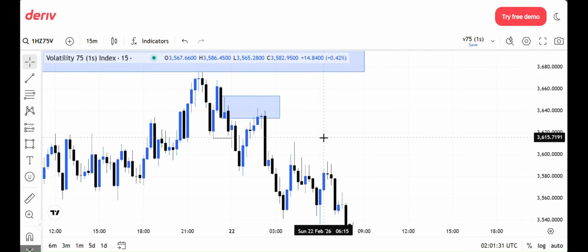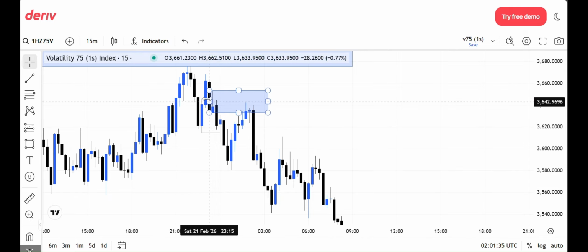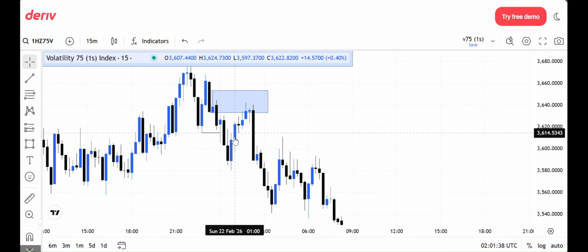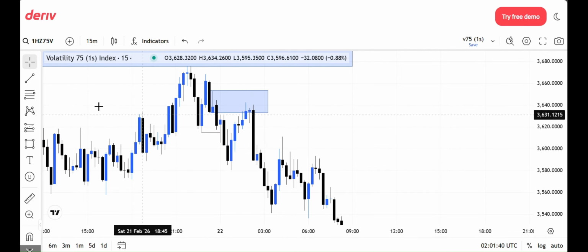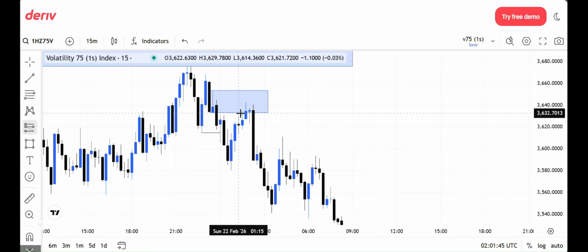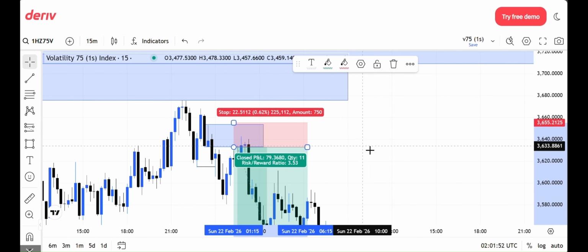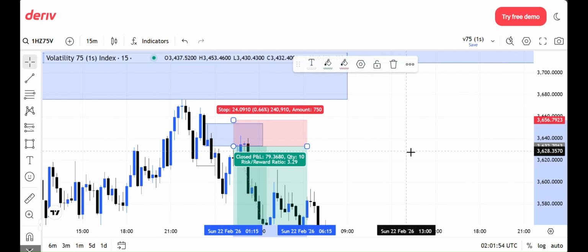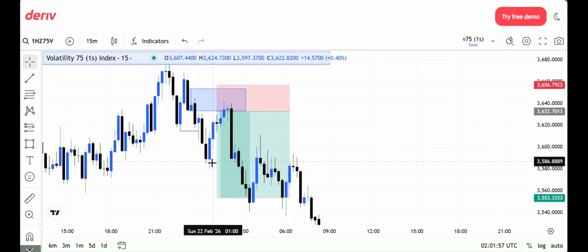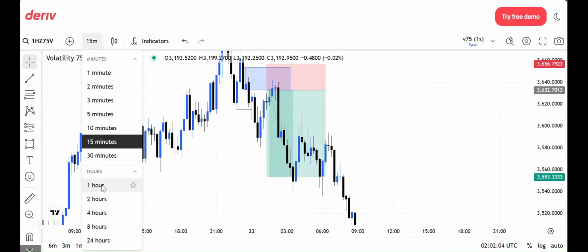Alright, so price broke structure, the breakout structure, and this is the zone that caused the breakout. So here we would have had our sell limits, then of course a stop loss above that zone right there. We waited until price broke structure, and then it retraced to our zone and we sold. Now this is where I would have gotten our exit.